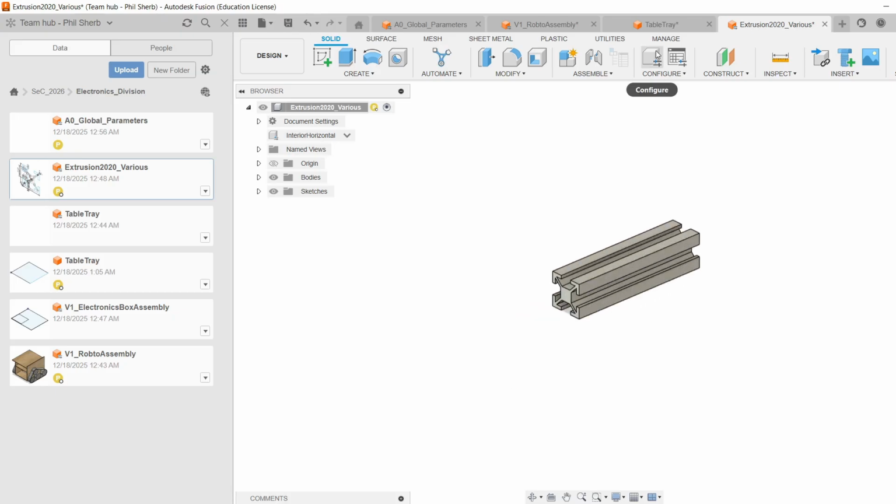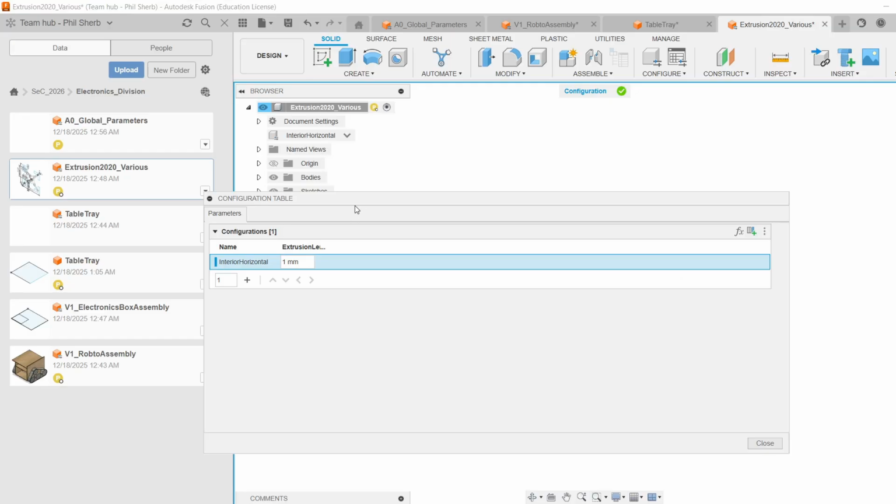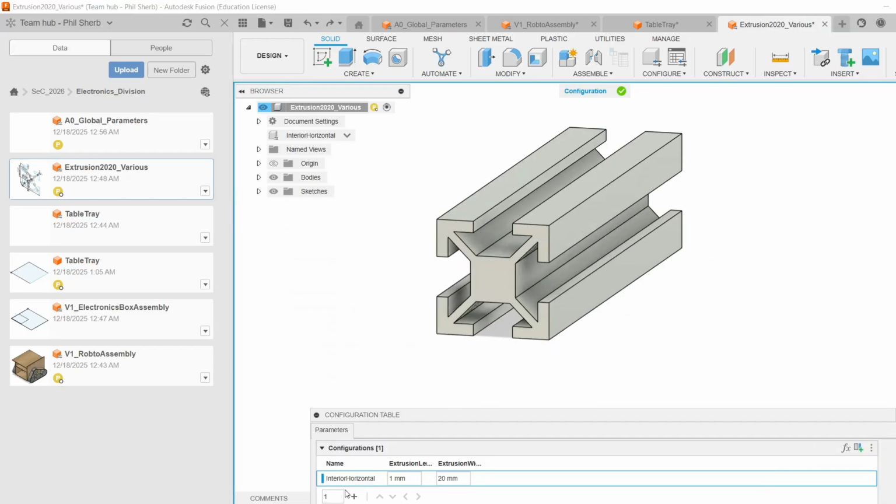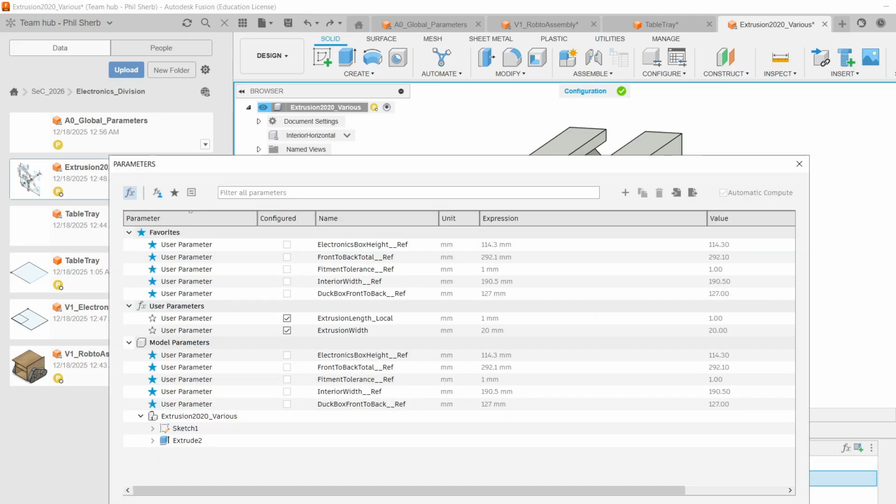And the multiple versions are multiple configurations. You can have this version of this part be different in multiple directions. You can increase the width, the height, all of that. And all of those updates will be tied to one version of that file, which can be referenced and used in other assemblies.